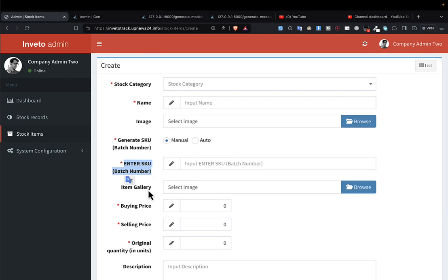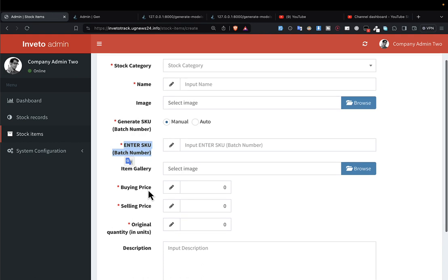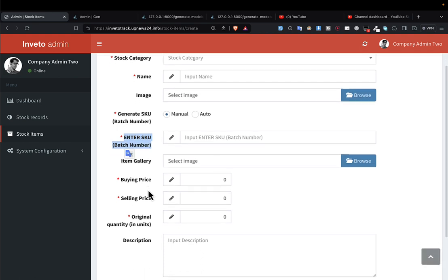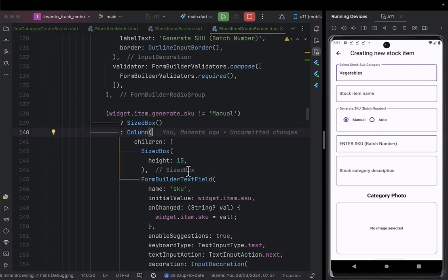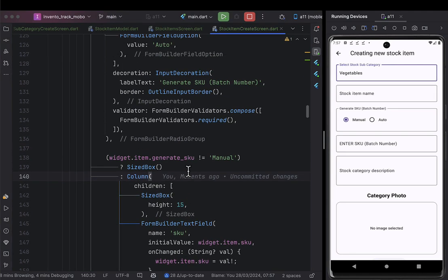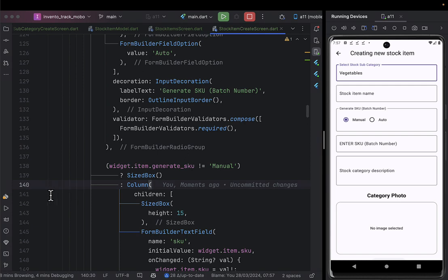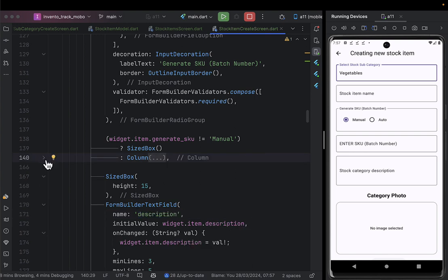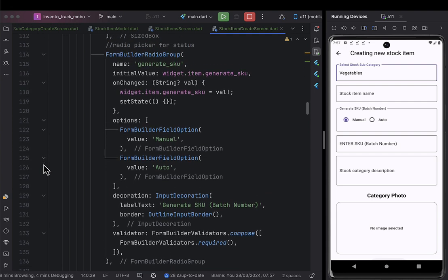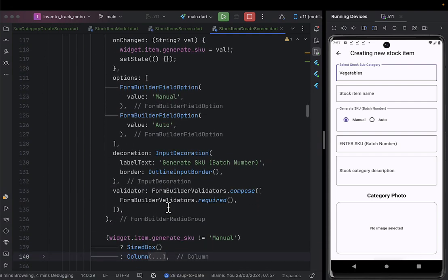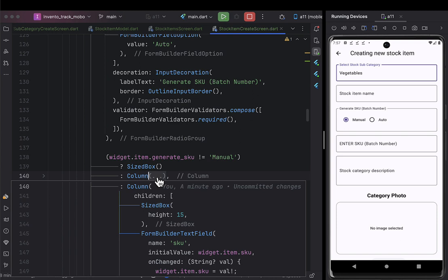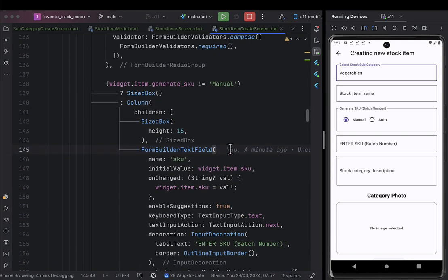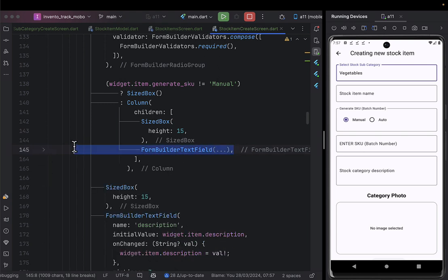So you finish that. Gallery photos, that one we shall leave it for now. Then we go to the buying price. So we got the buying price. Buying price is going to be much more of a name input, and then we just change it to integer. So let's go ahead and collect this, and then go ahead and put buying price.